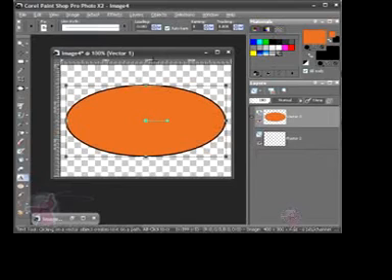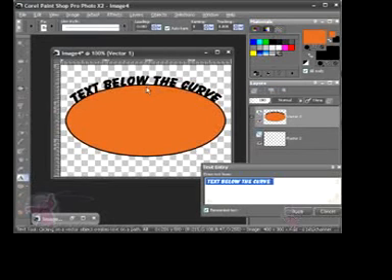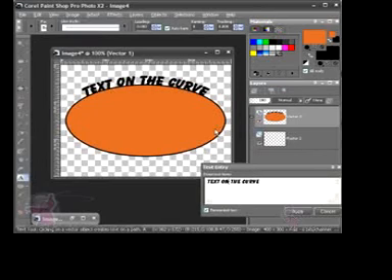Taking your mouse, you'll notice that, not the bounding box, but the actual oval itself has nodes, 1, 2, 3, 4. The top node is what we're going to be working with, so if I put my mouse over that, you're going to see I'll get that A with a half curve under it, which is text on a curve. Once I see that, I can actually click down, and it's remembering the text that I typed earlier, but text on the curve. You can see it brings that out.